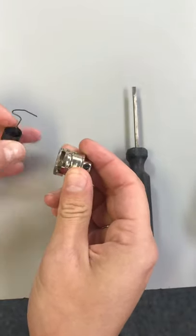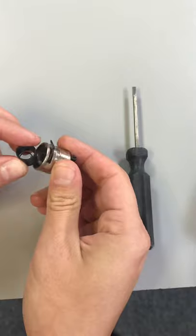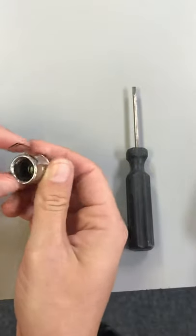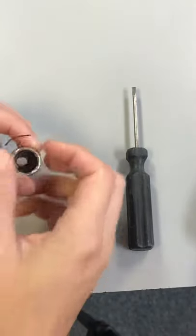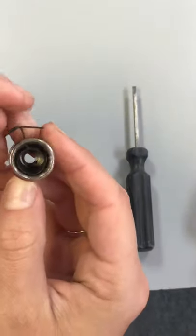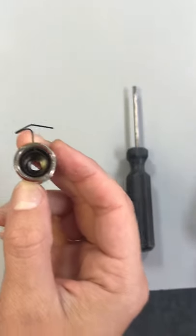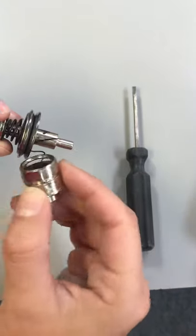When you have your new check spring, you will want to thread it through the slotted part and then kind of work that check spring tension into there. When you put it in, you can see there's a little raised part on the inside of the tension on the check spring. You want to pay close attention to that because you have to line it up with this slotted part right here.